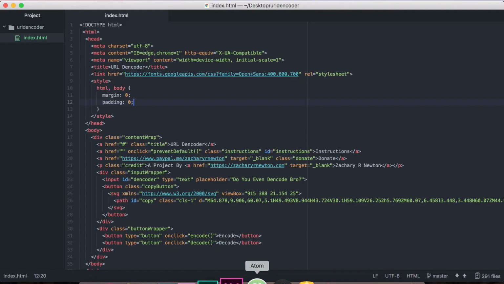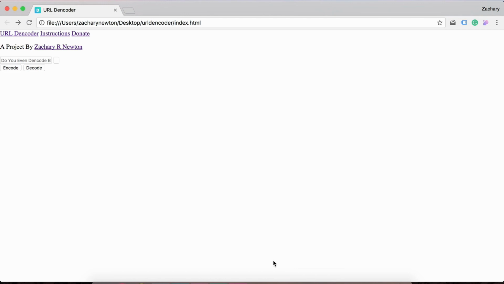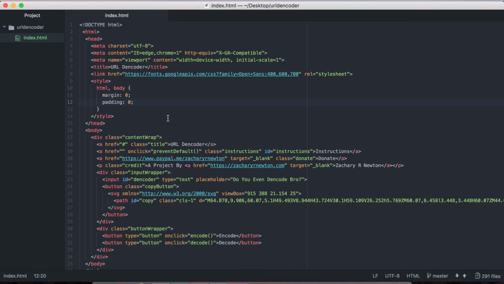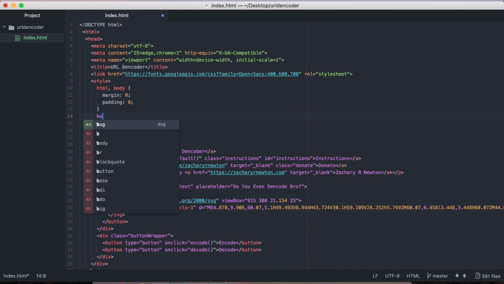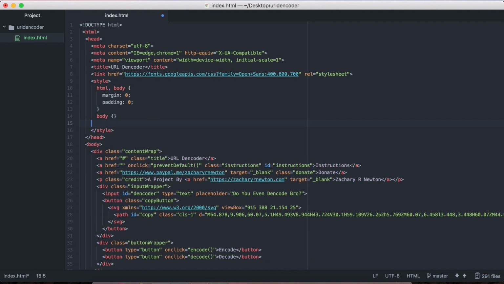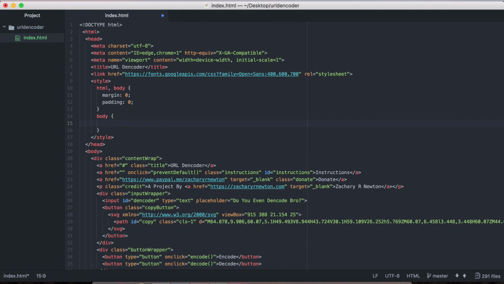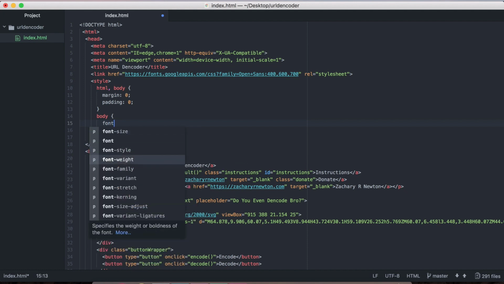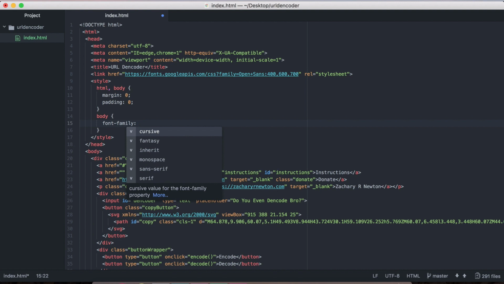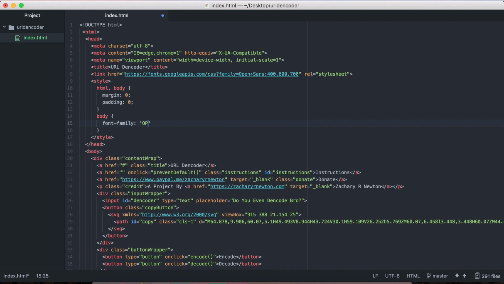So we're just going to handle all of this ourselves and try and make sure that we get any browser prefixes that we are going to need in here. So let's go ahead and just make sure this works. Yes, that did work. Okay, so now after this, let's go ahead and just grab the body. And inside of this, we are going to want to set our font family. So font family is going to be, we imported Open Sans just like that, and then we'll set our backup font to be just a sans serif, just like that.